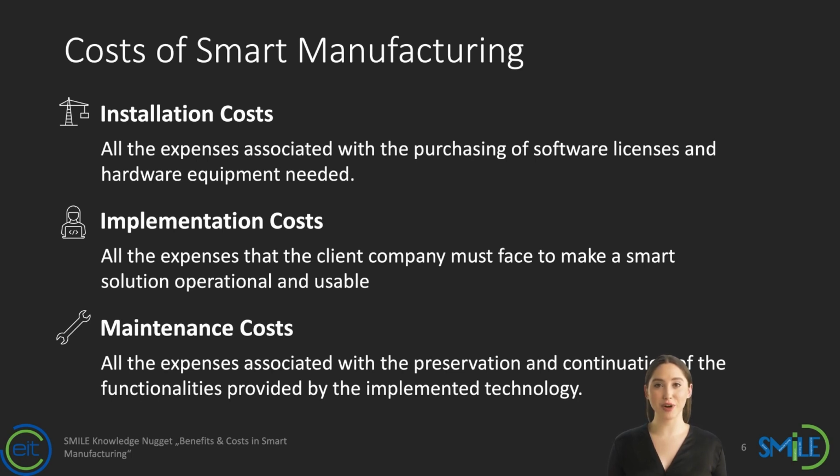Maintenance costs consider all the expenses associated with the preservation and continuation of the functionalities provided by the implemented technology. These costs involve activities and resources dedicated to updating and upgrading licenses, inspecting, repairing, or replacing installed equipment and devices to prevent breakdowns and maintain optimal performance, vendor support and maintenance contracts, if any.